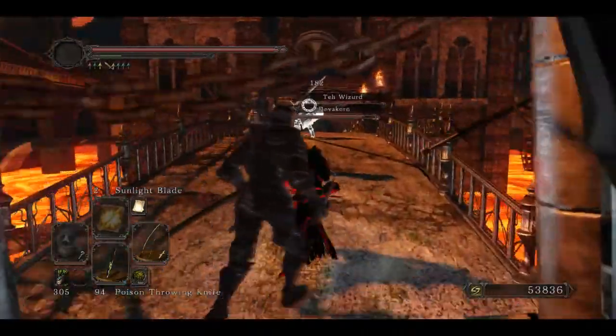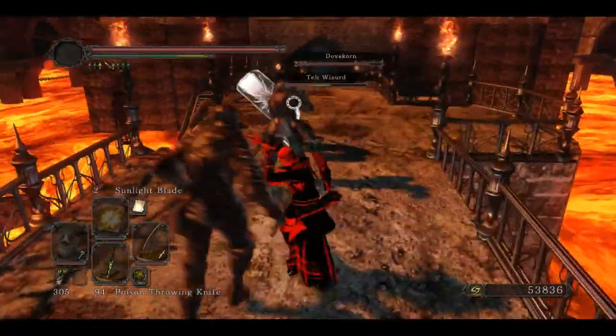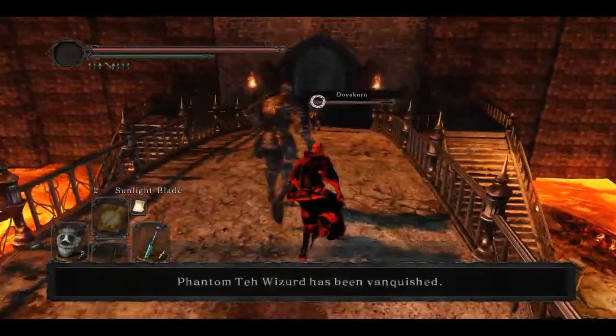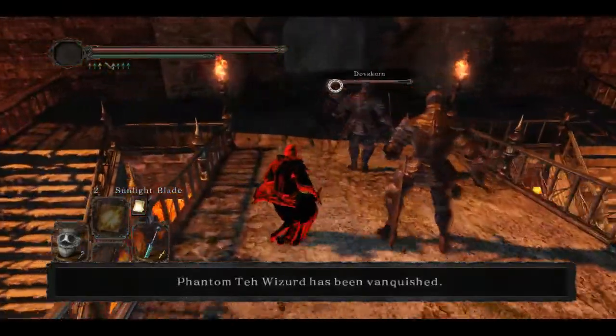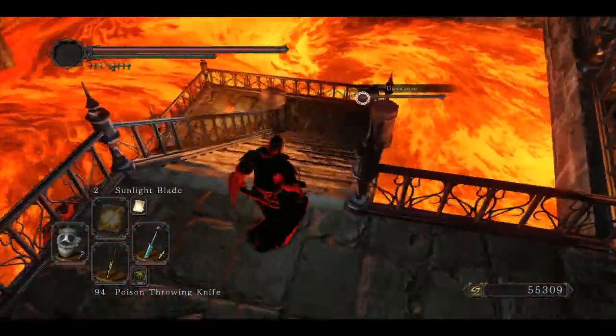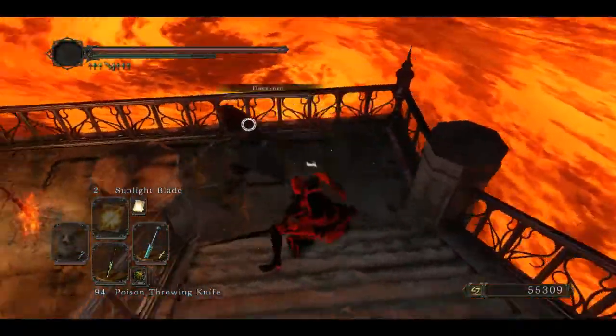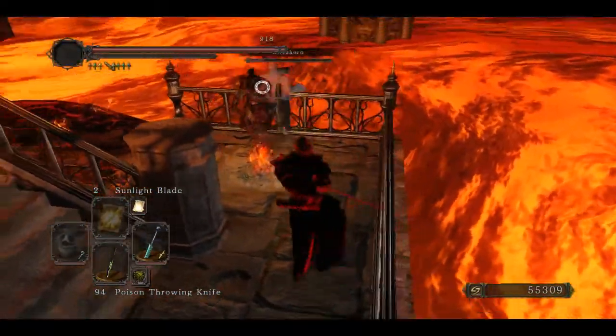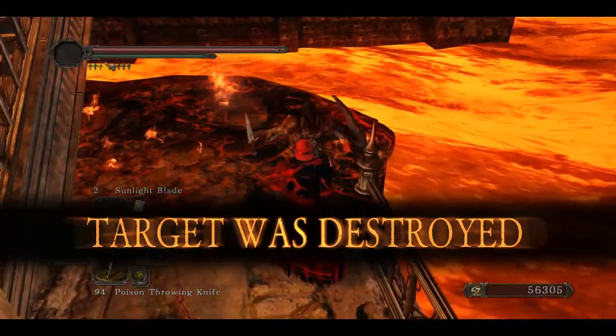But I was trying to fight this guy, and the summon came in, and they both started to attack me, so I poisoned the phantom, and now I'm going after the host. And he eventually just runs into the lava because he knows, he knows.